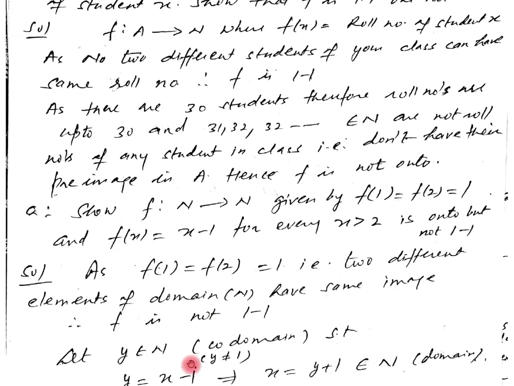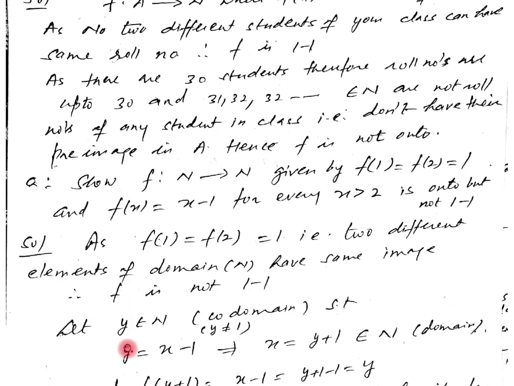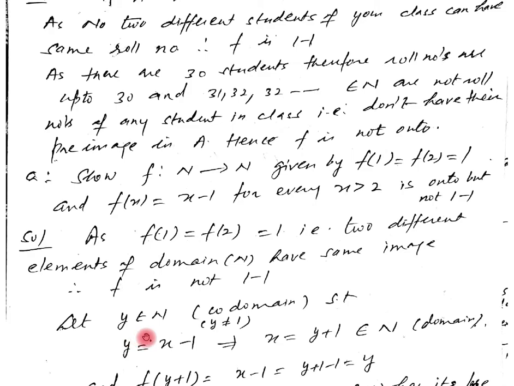Let us check whether the function is onto or not. Whenever you have to check that a function is onto, we have to take any arbitrary element from the codomain and then for that element we prove that there is an x belonging to the domain and its image is equal to y, then the function is said to be onto. We always have the same method to apply in the question. One method is that we have to prove that the range is equal to the codomain, then the function is said to be onto.